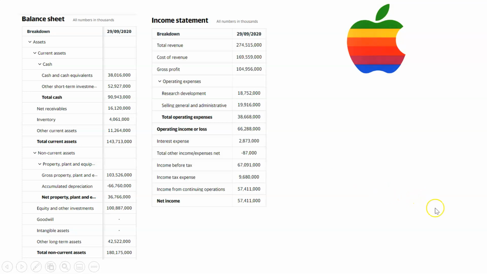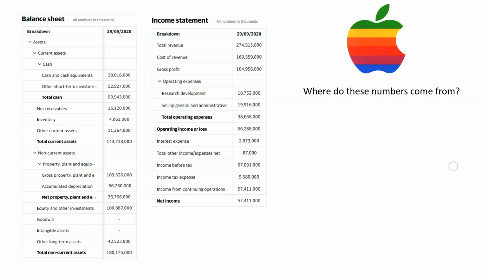And we can also see an income statement, how much they sold of all their iPhones and iPads and so on, the cost of those, some expenses, and then net income. So that information is really important for many reasons. People are buying shares and selling shares based on that. People are lending Apple money based on that, or not lending them money. Employees are looking at working for them based on that, or maybe working somewhere else.